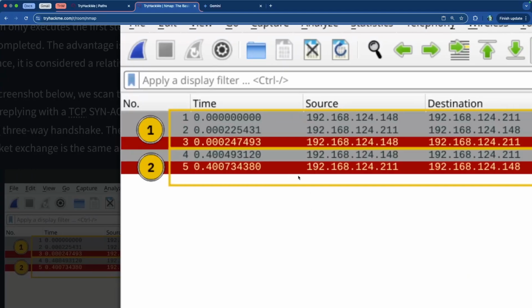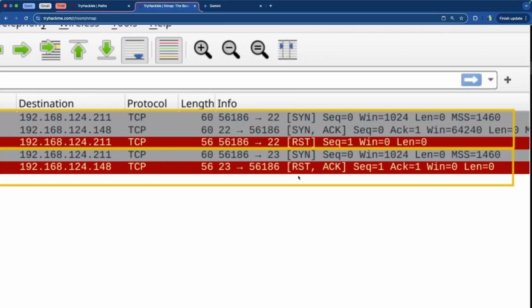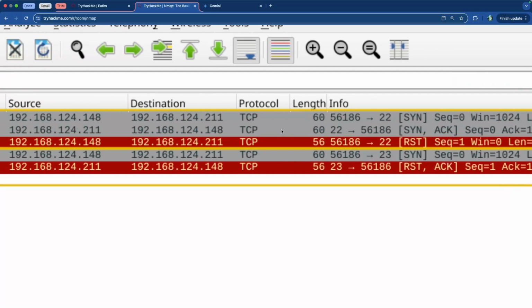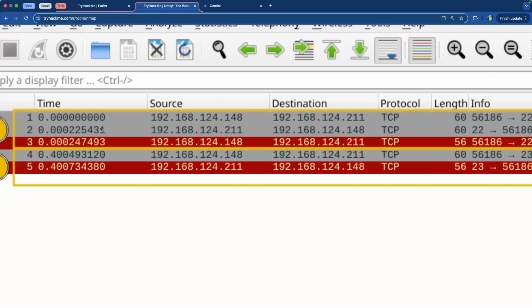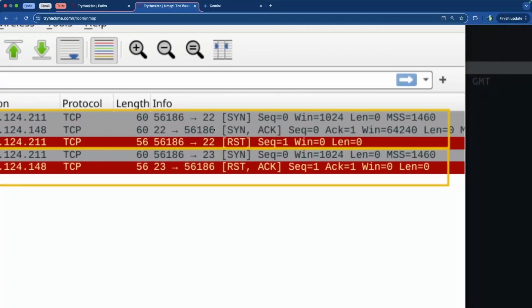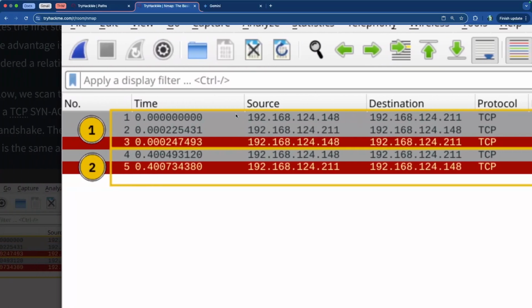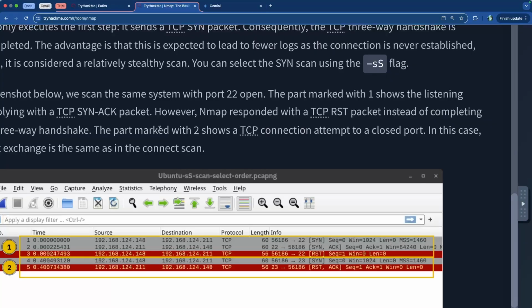So, okay, you know what? My bad completely. This is actually the SYN scan that's been completed. This is not the TCP scan. That is my bad completely, because the first one that we saw actually had 4 packets, and the 4th one was the reset. This is just the SYN, and then the SYN was acknowledged, and then we never sent the final acknowledgement. We immediately just sent a reset because we didn't want to complete that handshake or complete that connection. My bad, you guys.